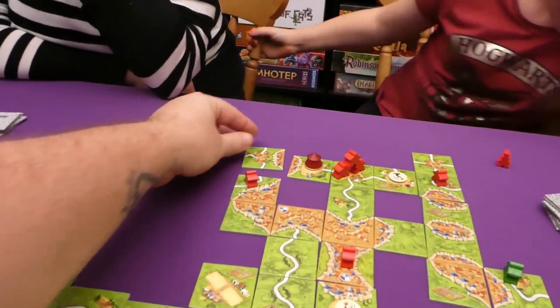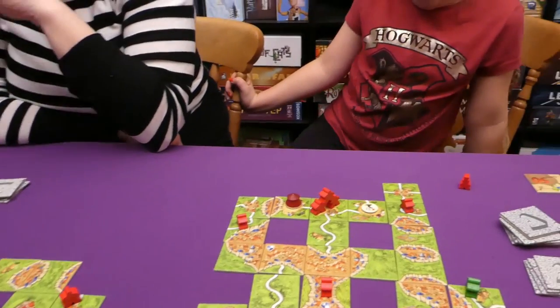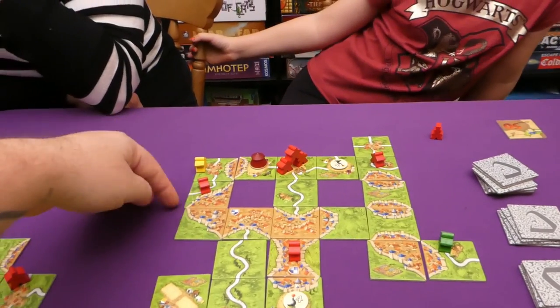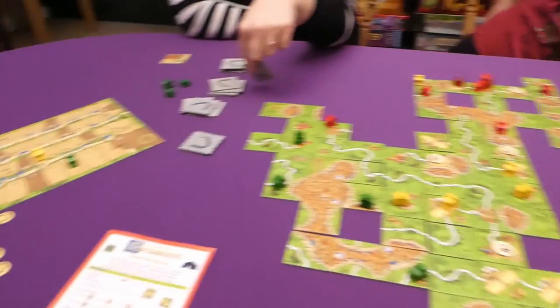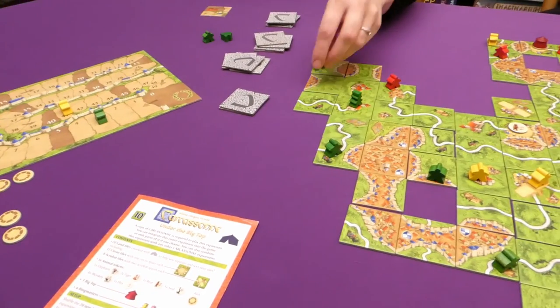So if I go here, I know it's adding to her thing. I'm not going to add to that city because it completes it. I'm actually going to add to this bit of road here. So one I might try and link to her, and also I want to get around that big top for the big points. So I'm just going to go in here. And I'm going to take that city.